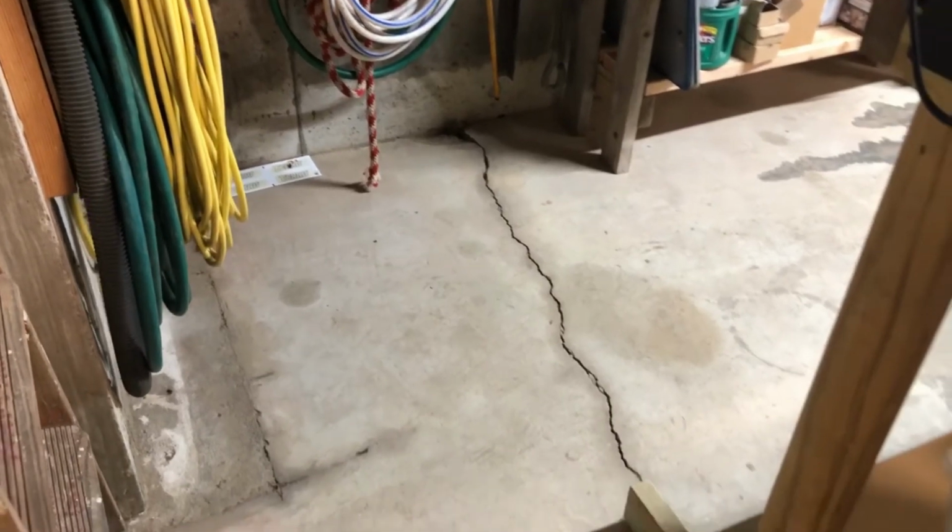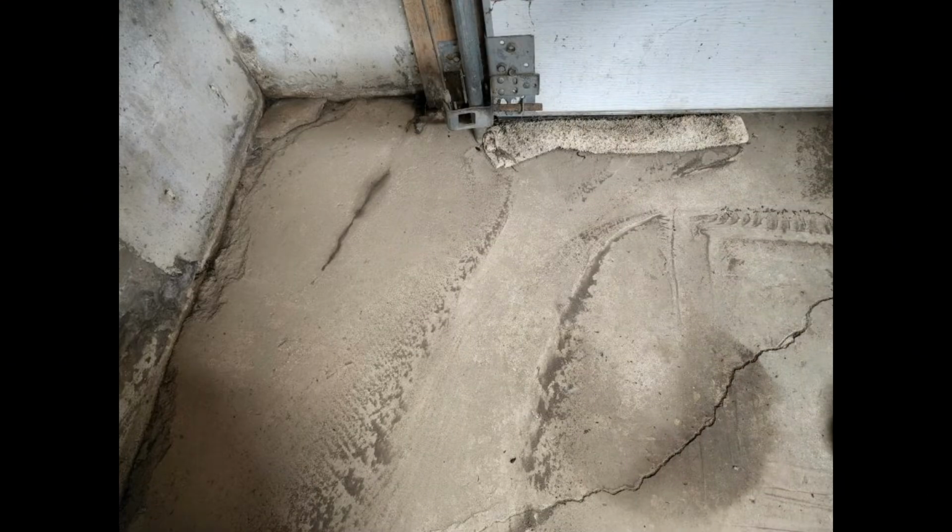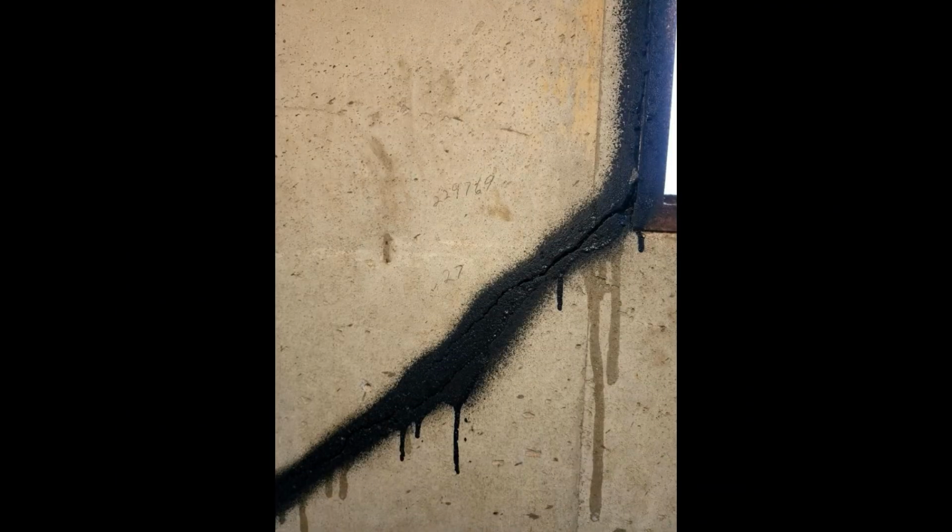Down in the basement, there are many cracks in the foundation. And actually, when it rains, there are different areas in there where the cracks leak water. When Don first moved into the caretaker's house, he had to go down in the basement and clean up a lot of areas where there was mold from the water reaching a bunch of wood and stuff in there. So it took him several days and a lot of bleach to clean that up.